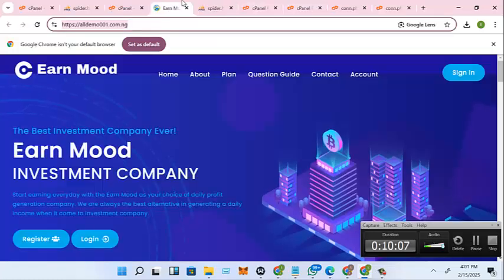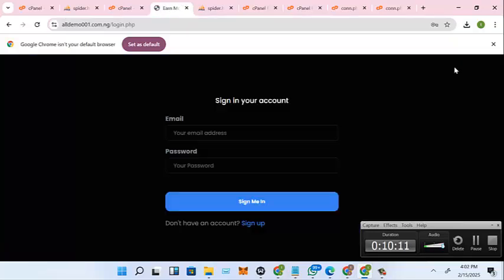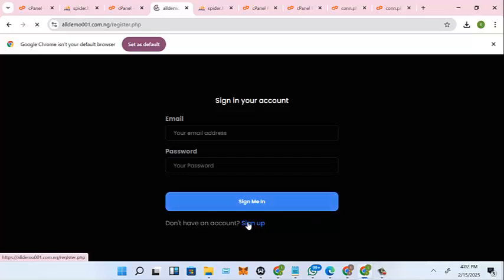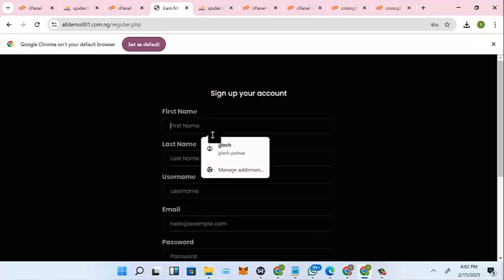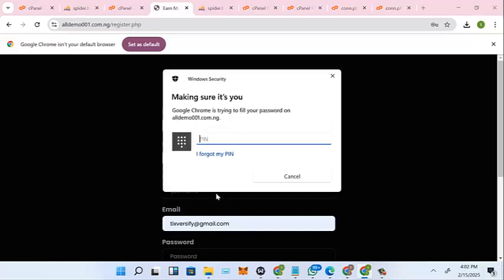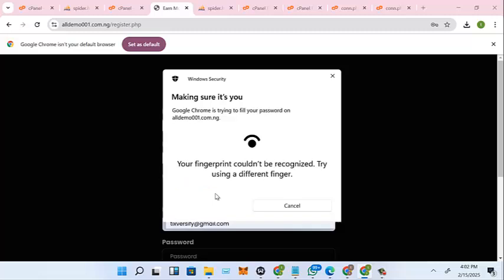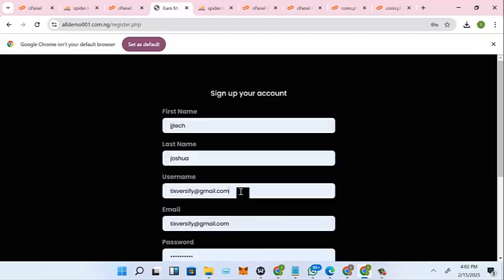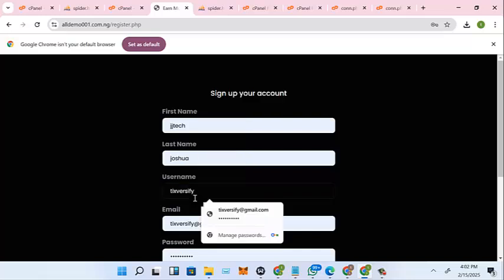So we have gotten to this part. Let's register. Okay, this is how our login page looks. Let's try to make a registration. Let's use this username.